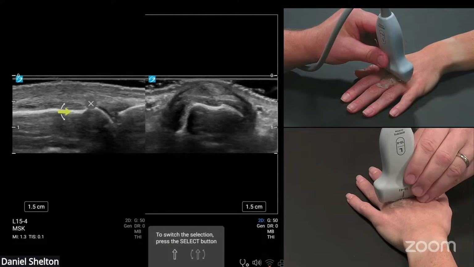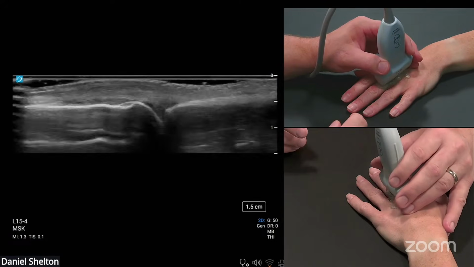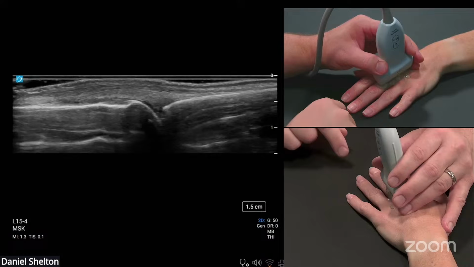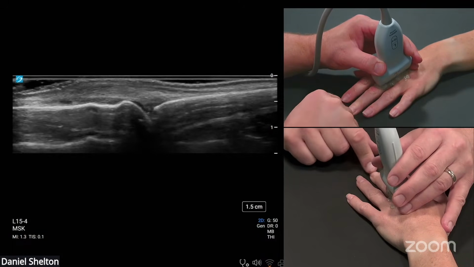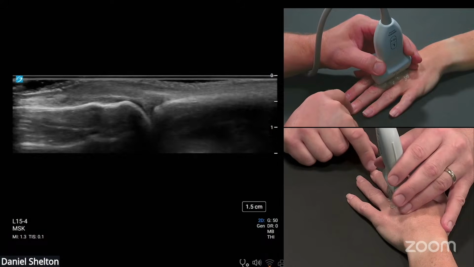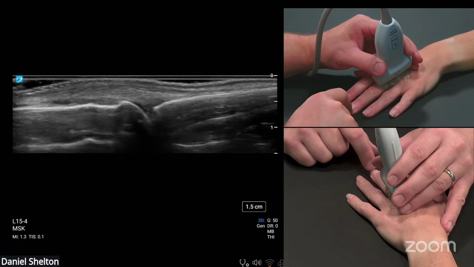So just to clarify, these homogeneous structures on top of the metacarpal notch are not related to the joint, but the joint starts here, right at the tip of the arrow. You can make the joint capsule move. In all of MSK ultrasound, make sure you're making it move to distinguish these structures. So you can see that deep sagittal band does try to move with the extensor tendon. That's another indicator it's not a part of that joint line.